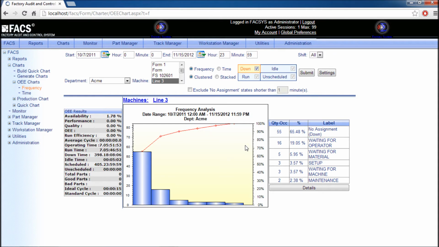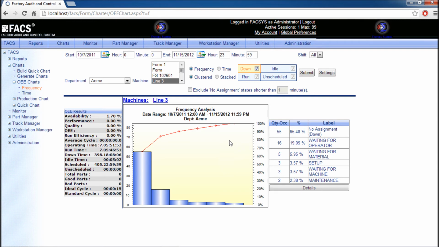Now, that stands for Factory Audit and Control System. This is your in-your-office, at-your-desk software. What it does is give you the ability to run reports and charts on all your statistical process control information as well as your OEE information. It also is your hub for your parts tracking and tracing and has the ability to be a full plant-wide monitoring system as well. Now, we will go into further detail in a later episode, so stay tuned to our YouTube channel and our website for a little bit more about our plant monitoring part.